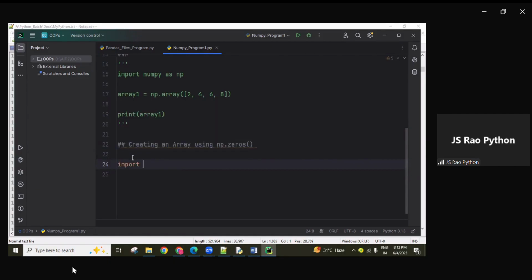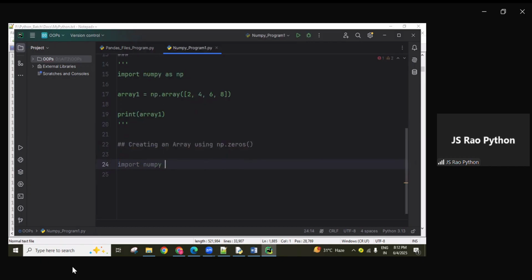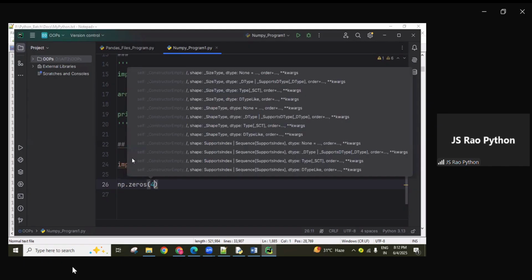Import NumPy as np. This is imported, and now create an array with four elements filled with zero. I use the zeros method, np.zeros of 4, just giving one integer.